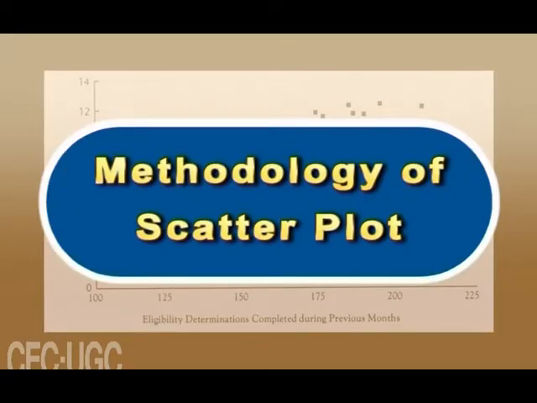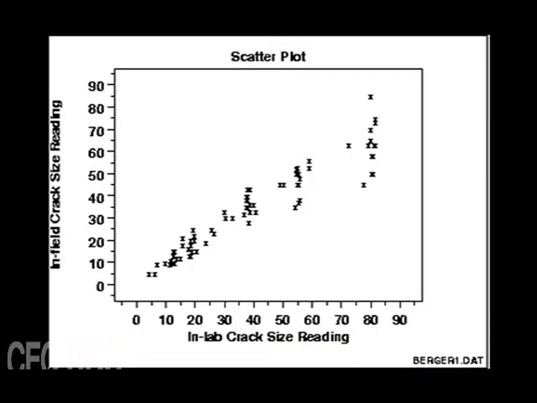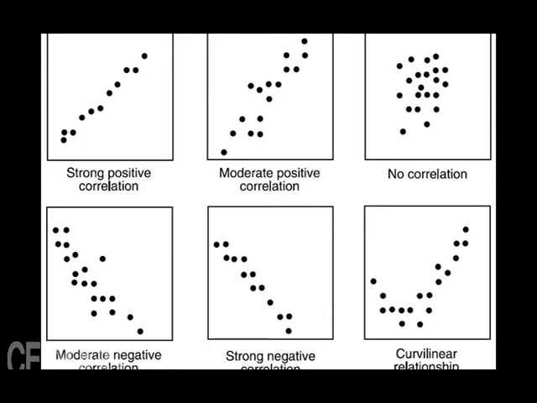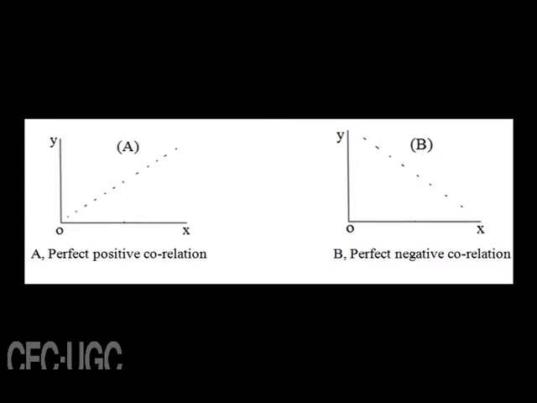Next, we are moving on to the methodology of scatter plots. Scatter plots are similar to line graphs in that they use both horizontal and vertical axes to plot data points. However, they have a very specific purpose. Scatter plots show how much one variable is affected by another variable. Scatter plots usually consist of a large body of data. The closer the data points come, when plotted, to making a straight line, the higher the correlation between the two variables, or the stronger the relationship.